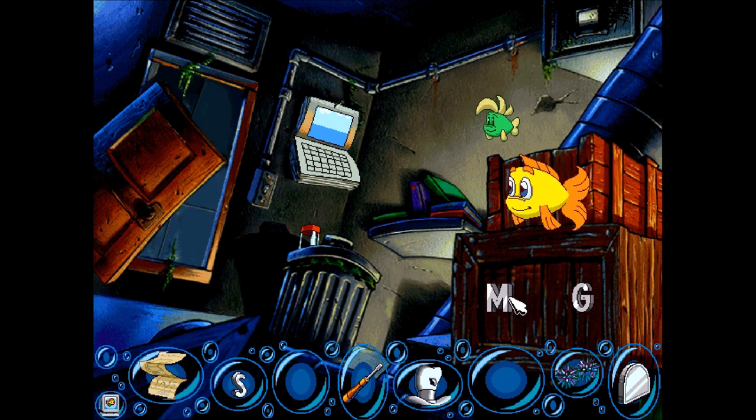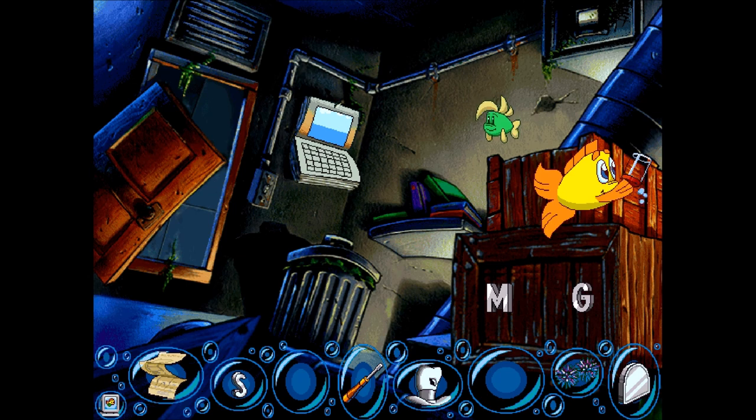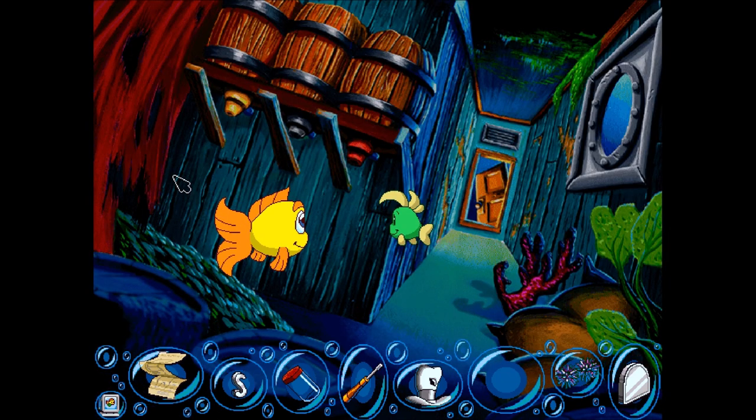Obviously, if we needed the letter M, we would have gotten the M. So, here's another puzzle. We have a jar — look at this cute spice container. This could come in handy. We need to figure out which spice goes in the container. What are the spices we have?